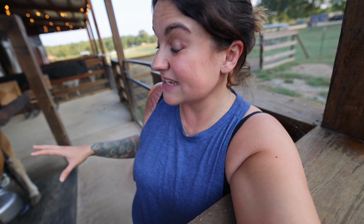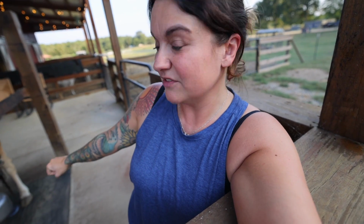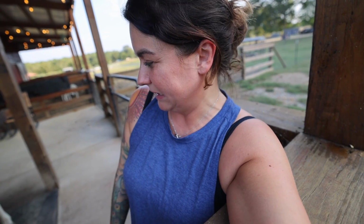That design was really popular for a long time, and I don't believe they're actually made anymore. Where we bought it from, I just searched it up online and found somebody that was selling the belly milker contraption with a new pump. And the benefit of those is you don't have to wash a lot of tubing because the tubes that the milk goes through are only this short. So you can actually wash it with a brush instead of having to sterilize it with the vacuum. So we like it a lot, but it gets a lot of questions.